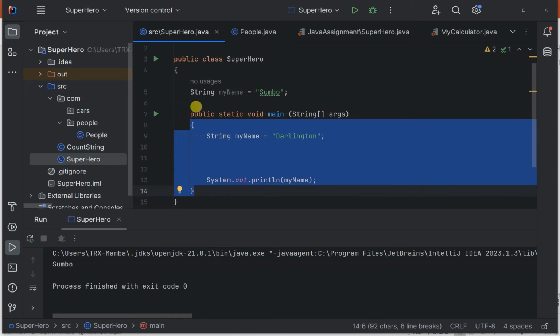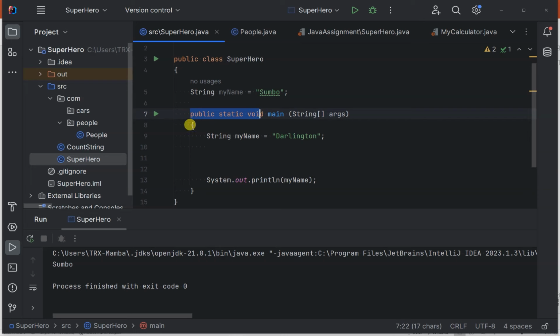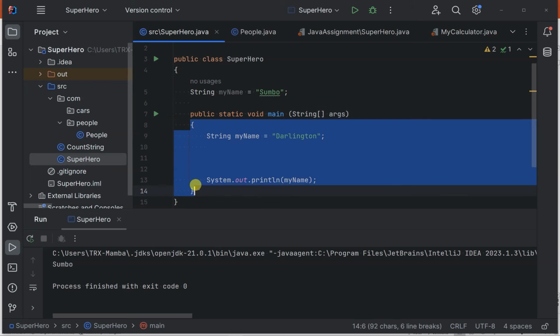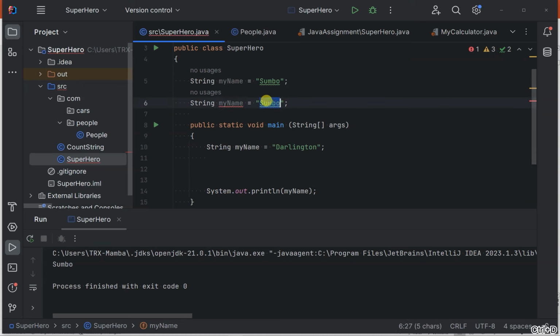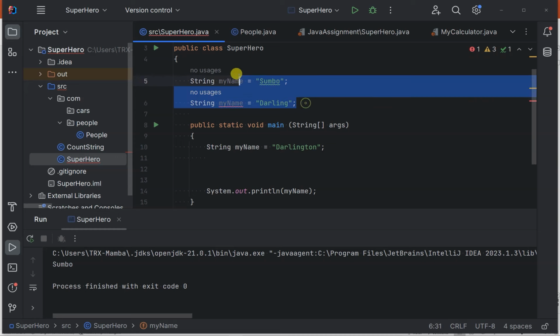Even though this whole method is inside this bigger scope of the class, this method has its own scope in itself. But within the scope of this class, the scope starts with this curly brace and ends here. Within the scope, I cannot directly come here again and declare the same variable. See, now it's in the same scope. So this is not allowed.